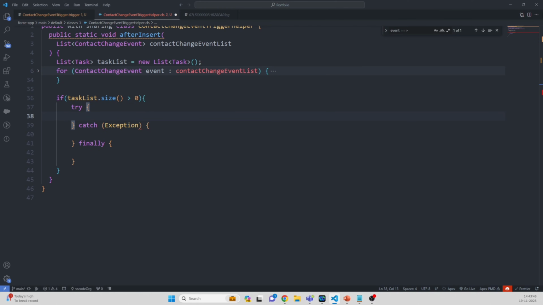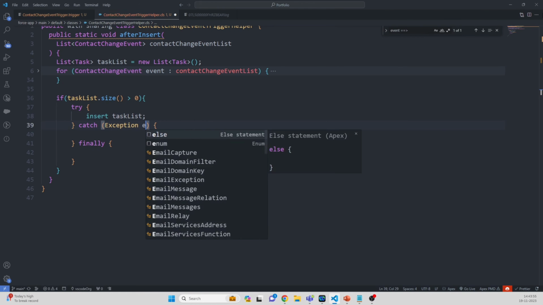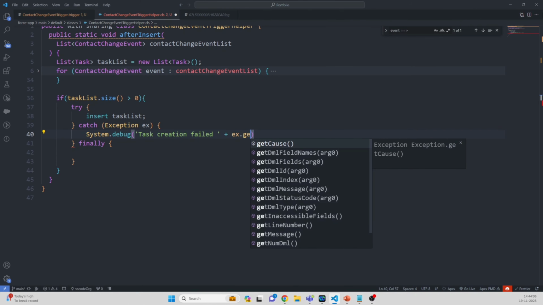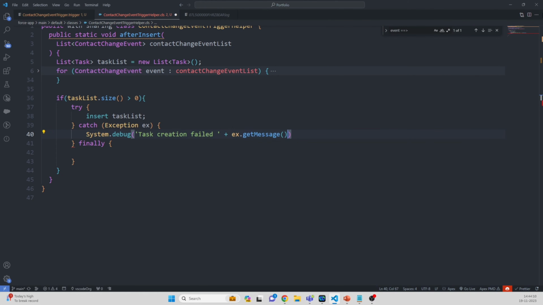So here I perform the insert of the task list. In the case of an exception, I am printing the exception here. System.debug, task creation failed, and here I am putting the ex.getMessage. I don't need the finally block, so let me take out the finally block from here.